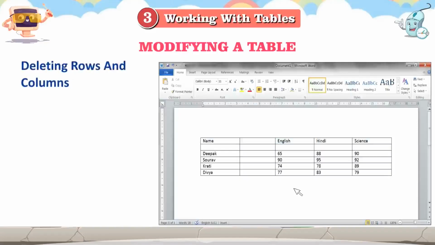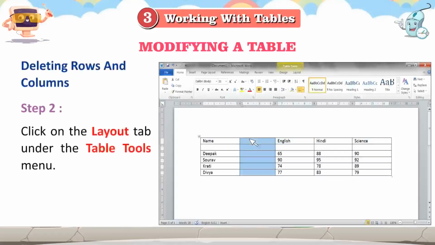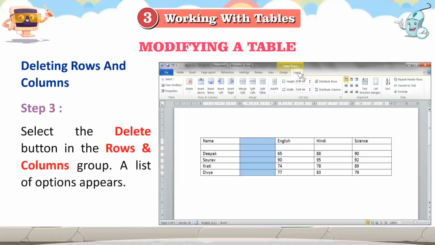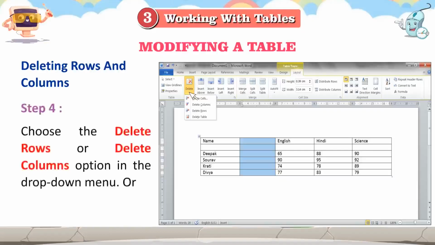Deleting rows and columns. Step 1. Select a row or column. Step 2. Click on the Layout tab under the Table Tools menu. Step 3. Select the Delete button in the Rows and Columns group. A list of options appears. Step 4.